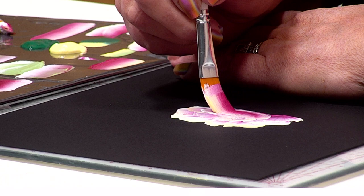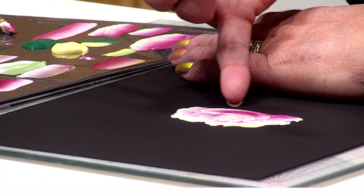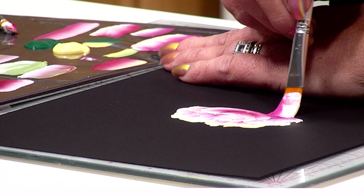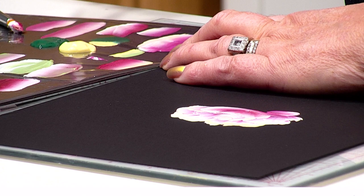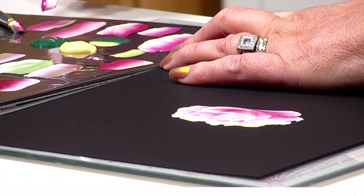So I've got some detail. This one, I want to put in another curve there. And I'm going to let that one lay over that edge. So it's come right down and gone across. We're now going to take another one. We'll take a little bit more of the pink here. And we're going to come from underneath. I'm just going to make that nice and smooth. Whoops, not smooth. So by not smooth, it's this area here I was looking at. So there, that's better, smooth. And then I'm going to go that way. So I'm building the curves up going in each direction.